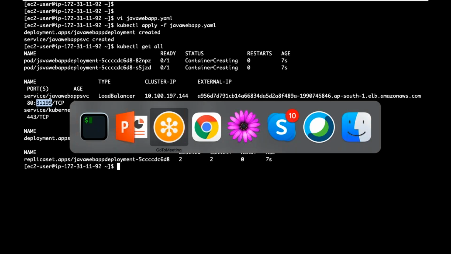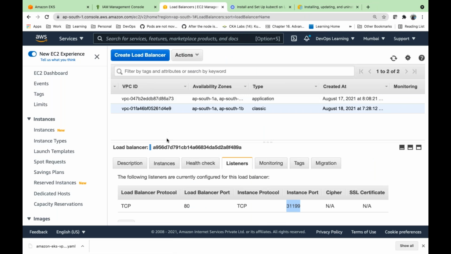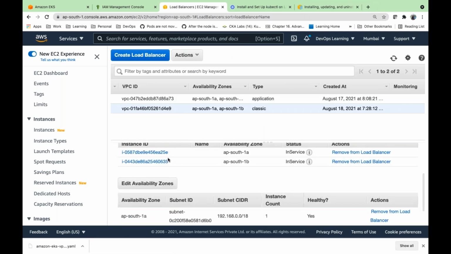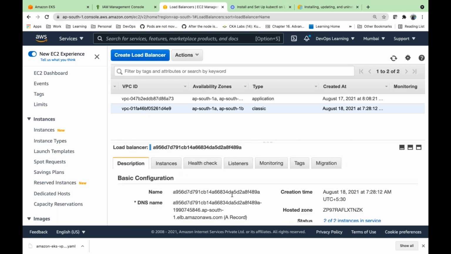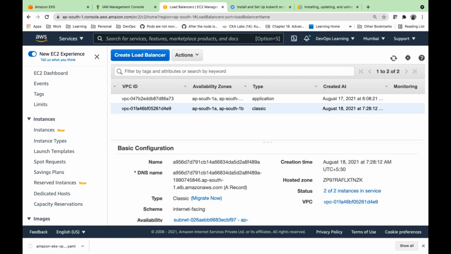On which nodes is it forwarding the traffic? These two instances are your Kubernetes workers. If someone accesses via this load balancer, the request goes to the nodes using node IP and node port, then that service forwards it to the pods.